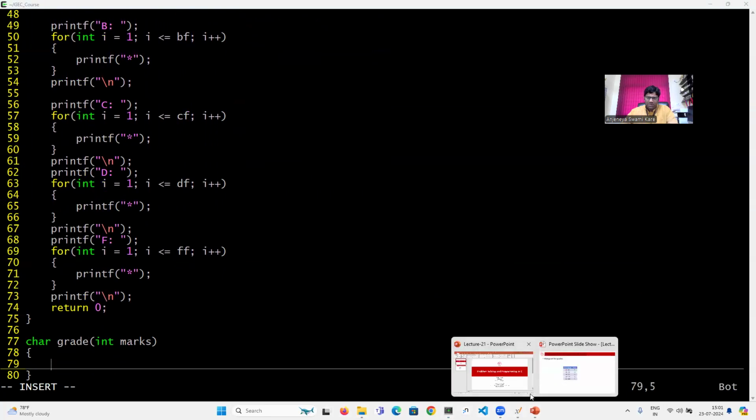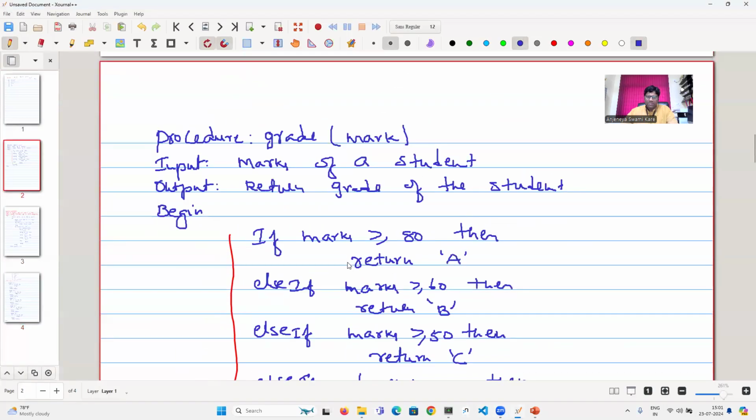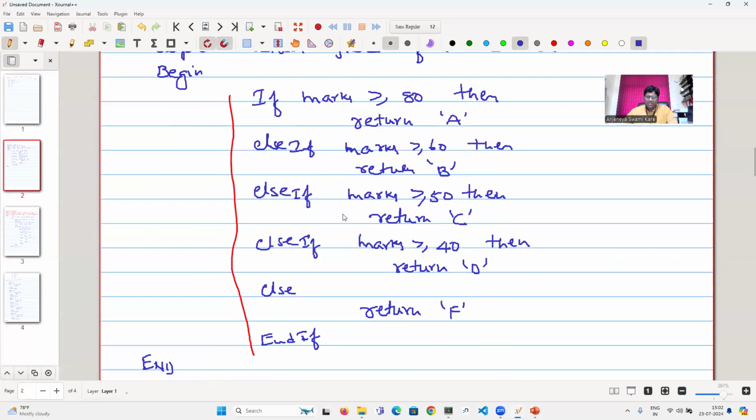Int marks. Let us see the algorithm procedure. There is an else if ladder block, right?